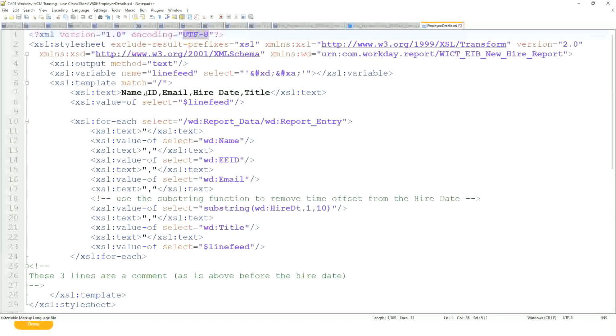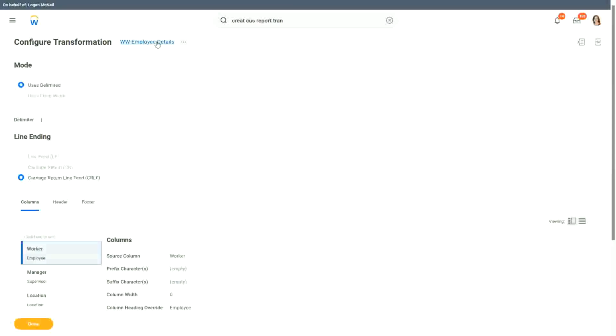Now it does a declaration at the beginning, XSL stylesheet, exclude result prefixes XSL, and then it has to declare the namespaces. Here in xmlns:wd, the WD namespace will have to match the namespace of your report. Remember the report that we have and there is a namespace associated with it?